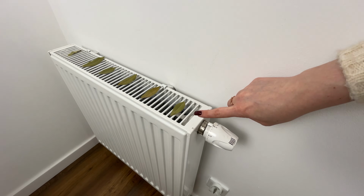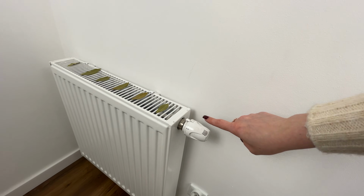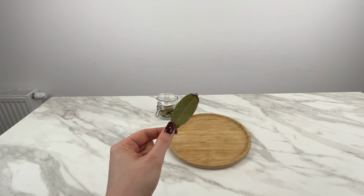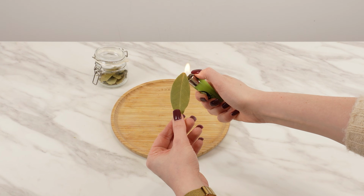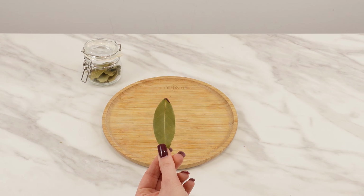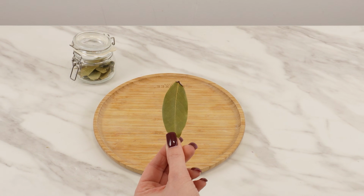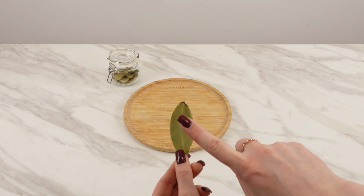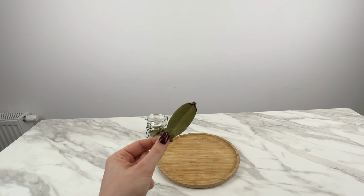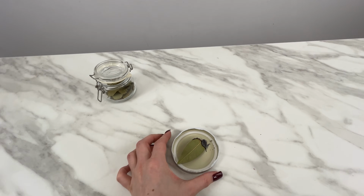After a few weeks, the scent of the leaves will fade, and they'll dry out. That's the perfect time to replace them with fresh ones. But don't throw away the dry leaves. When they're completely dry, you can burn them. A bay leaf will catch fire briefly, then smolder, releasing a more intense aroma. This practice is known for its purifying effects on the air and the atmosphere in your home. Try it yourself and experience how a small change can enhance your mood and well-being every day.